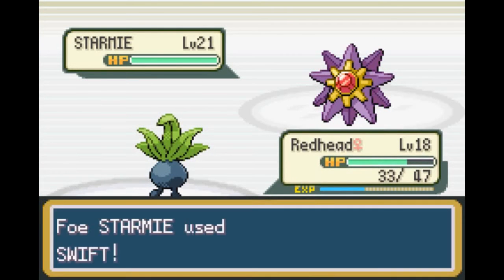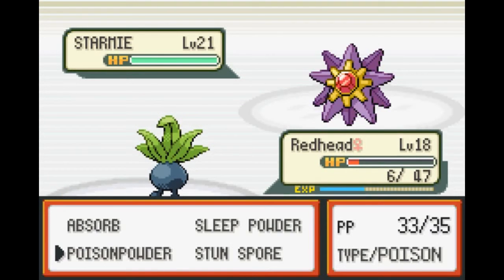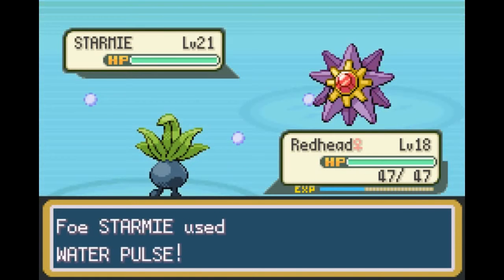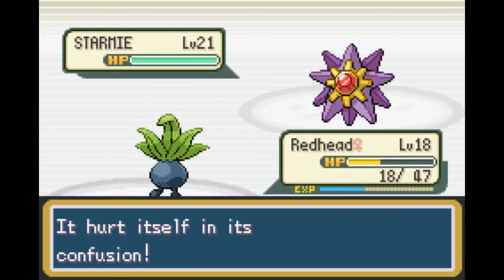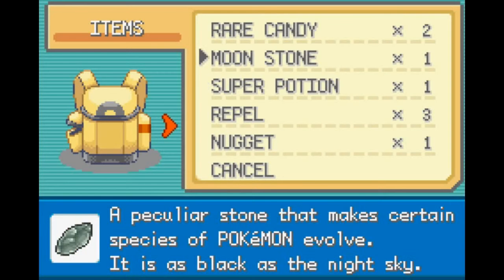Are you kidding me? Come on, please hit this. Oh my gosh. We're doomed, guys. We are doomed. We have to hit a potion. Come on. I know she has a potion. So. Freaking. Oh my gosh. Are you kidding me? What, do I have to use another? I'm using the last potion.